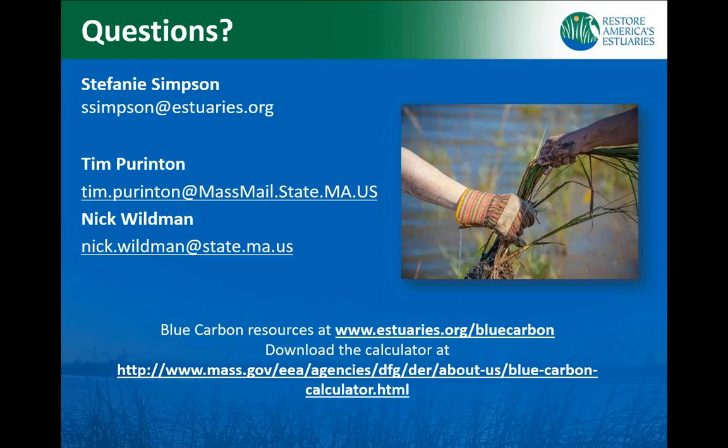Sorry, we had one more question. Where can we go to get more information about the Herring River Restoration Project? If you go to our website, we have a link. You can just Google Mass Division of Ecological Restoration, or Mass DER. And on the right-hand side, we have all of our projects listed.